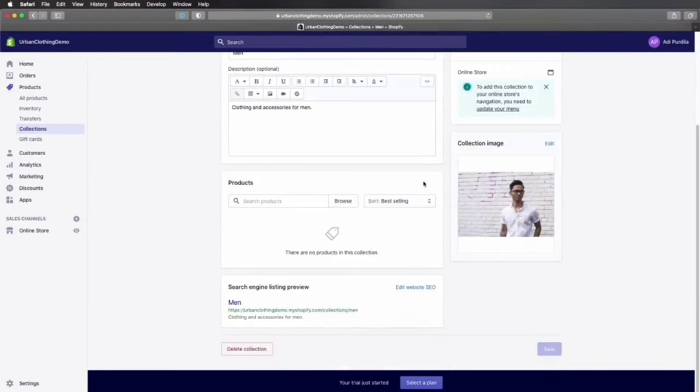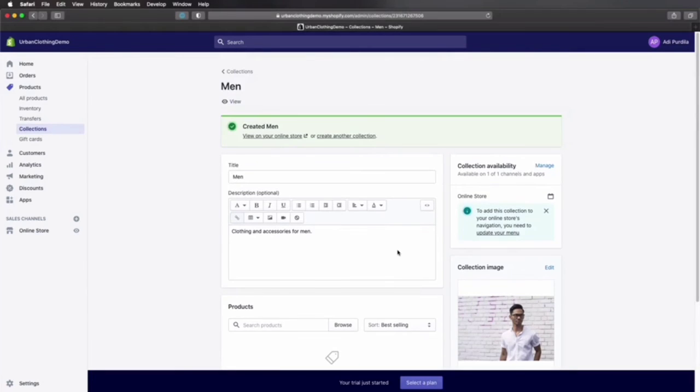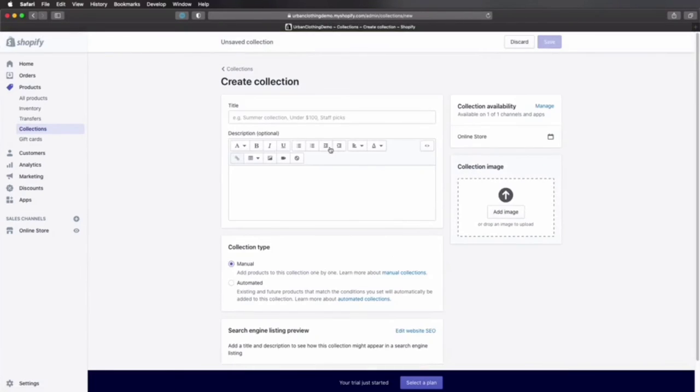And now we have one collection available. We don't have any products in this collection yet. We will be adding those later on. So now let's go ahead and create the rest of the collections using the same method. And I'm going to show you one more, and then I'm just going to fast forward. So from this menu, we can select create another collection.